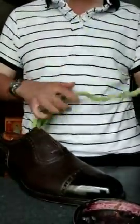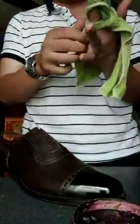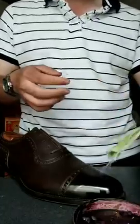I'm going to switch over to a clean part of the cloth. Right there, clean part. Just water.